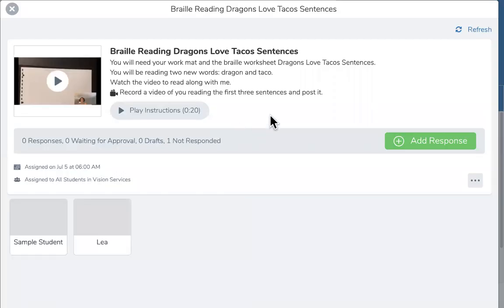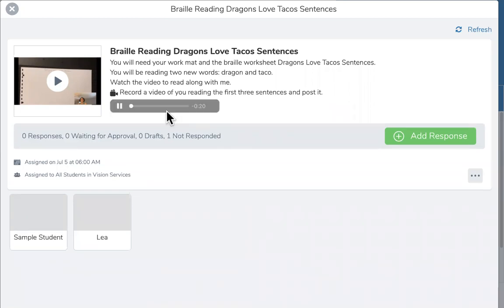When I click on the title, it opens up into a full window, and there's text, then there's a play button. If you're using a screen reader, it'll say button, but it doesn't have the button labeled, and then it'll say play instructions, and you can activate the play button to listen to the instructions. So let me play this for you.